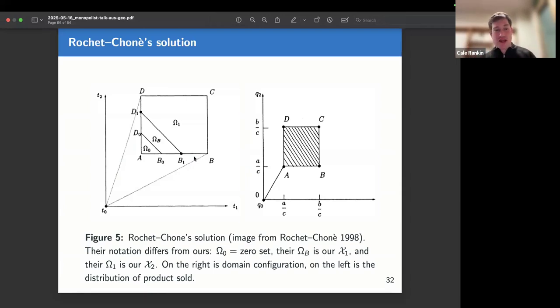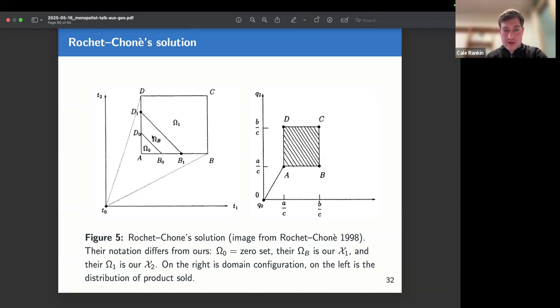So going back to Rochet and Choné, who were the first people to study this, they obtained some key properties of the solution. They basically inferred that it would look as follows. You'd have a triangle where your function is equal to 0, in their notation omega naught. You'd have a large region where the function is strictly convex, in their notation omega 1, taking up most of your domain. And then you have a region where bunching occurs. So that's where your function is affine along line segments. And they sort of had a description of this, but we can give a more precise description now.